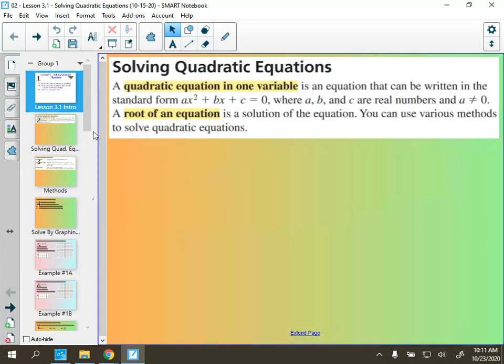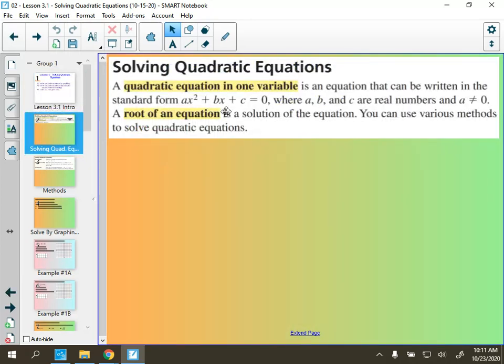So when we're solving, there we go, that's what our standard form looks like. We should all know that: ax squared plus bx plus c. The big note here is about the word root. Usually it'll be in the directions when it says find the root or the roots of an equation, it's asking us to find the solution. So make sure we add in our notes that a root of a quadratic equation is another name for the solution of the equation.